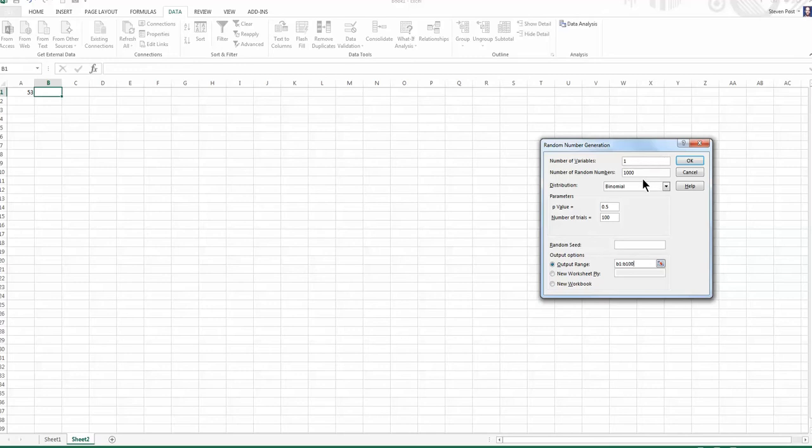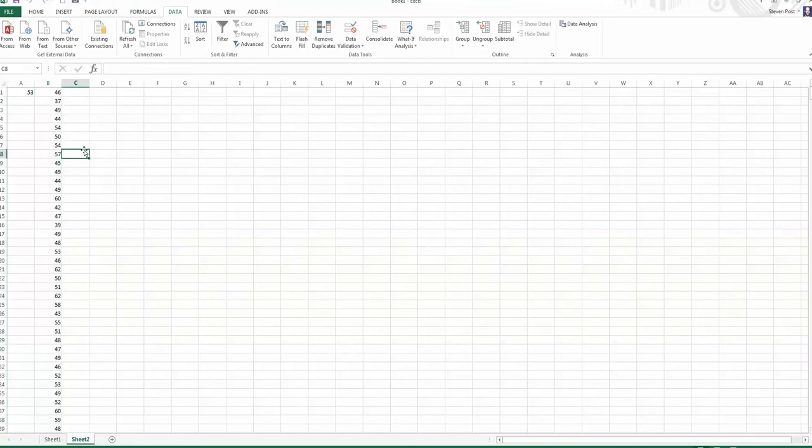And so this is going to simulate having 1,000 people each flip a coin 100 times and reporting how many heads they got. So notice what the numbers look like. 46, 37, 62, 51. I'm just reading from random places in here. So this simulates getting 1,000 students to each flip a coin 100 times and report back how many heads they got.